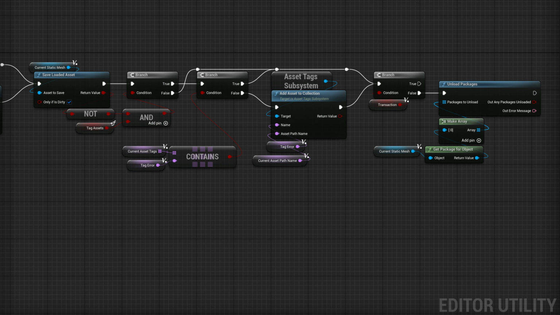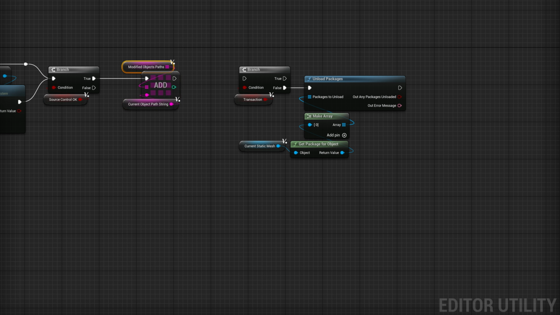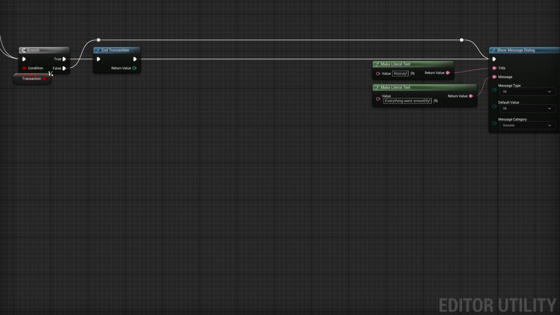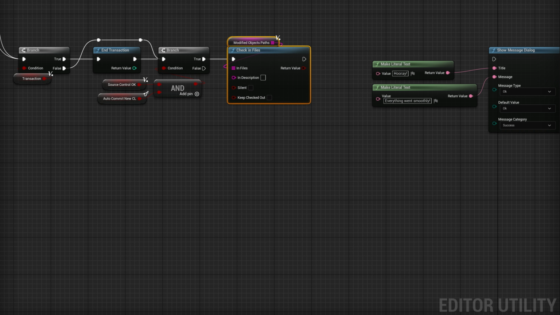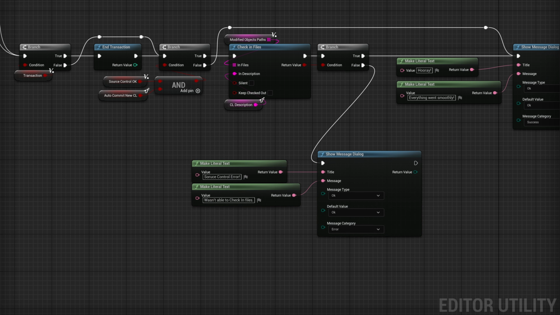Then, right after successfully saving the modified asset, if we are source controlling, we add its path to a list of all the modified objects, which we create now. That will be essential for the very last operation we need to write down. At the very end of the script, right before cheering up for everything going well, we have one more thing to do: send our changes to the server. If we're using source control and if the user wants to do it automatically, of course, let's check in the list of modified files, passing as description a user-defined string. If we don't succeed, we issue an error prompt. Otherwise, we can finally celebrate.